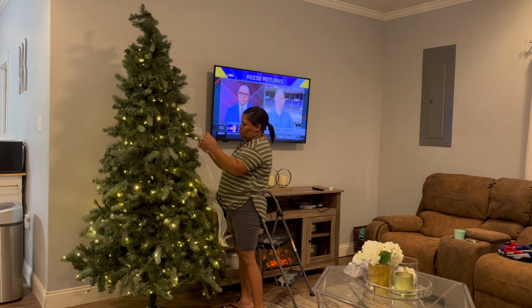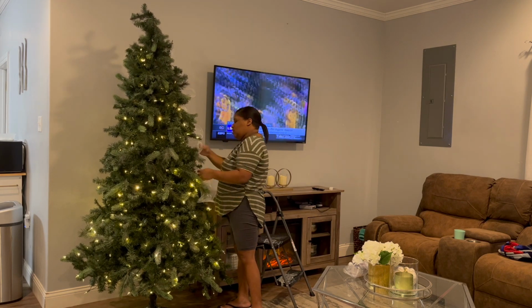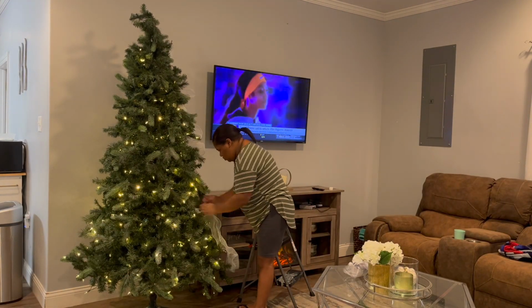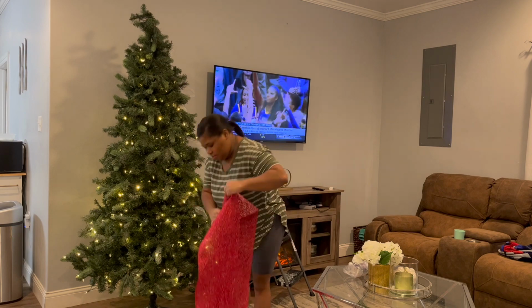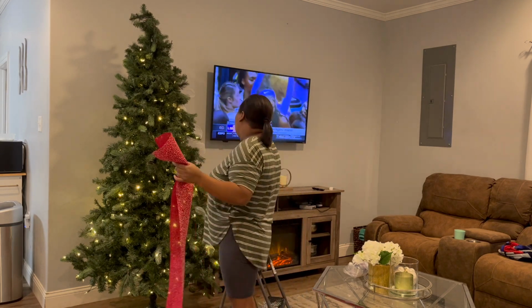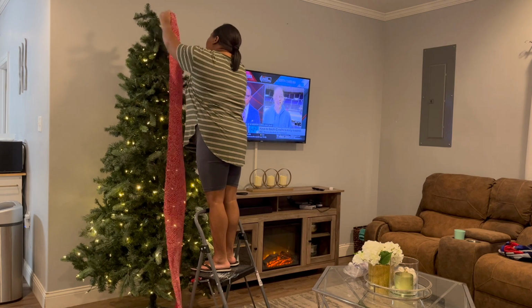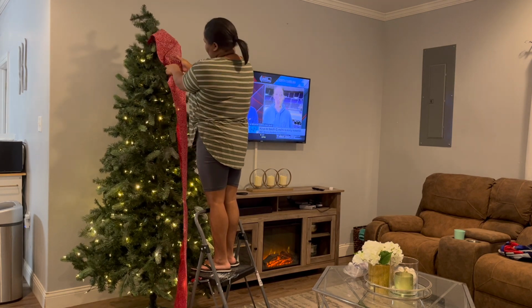But yeah, so I decided to go up and down with the ribbon instead of going diagonal. I just felt like it looked better, especially with that ribbon being short. So yeah, I'm going to go up and down instead of diagonal.